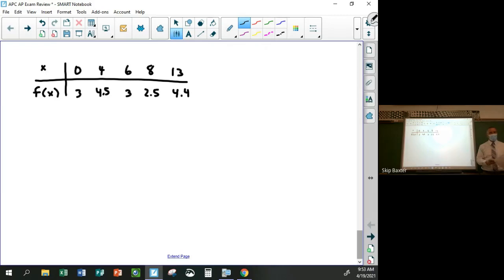Intermediate value theorem, right? If the function is 3 at one point, and then it's 4.5 at another point, then it has to hit every y value in between, including 4, right? So there has to be a point in between these two y values where it equals 4. And there has to be a point in between the next two y values where it equals 4, and again in the next pair. So there's, at minimum, 3 points where f equals 4. Now, there could be more, right? Like, the function could be totally crazy and just go through 4 a bunch of times in each little interval. But at minimum, it has to be at least 3.